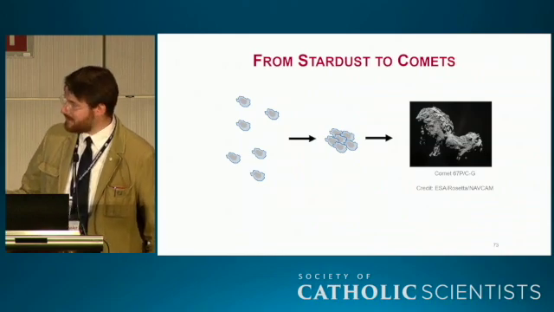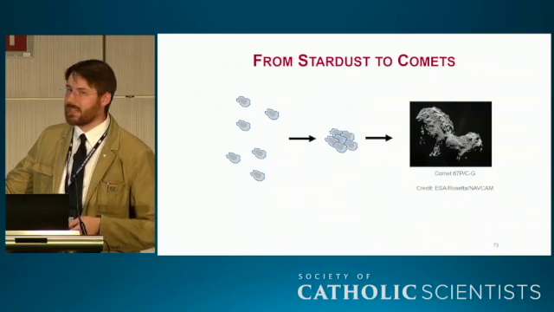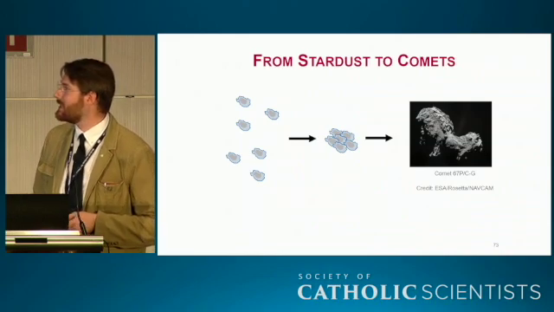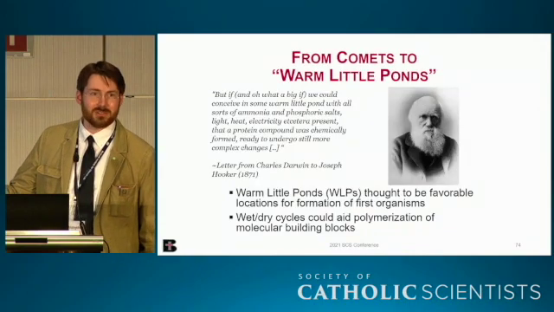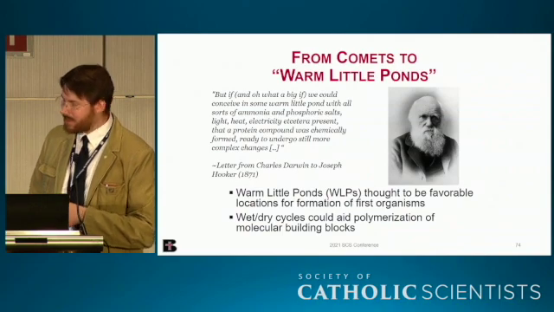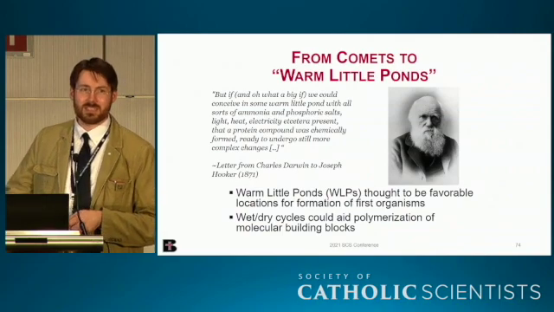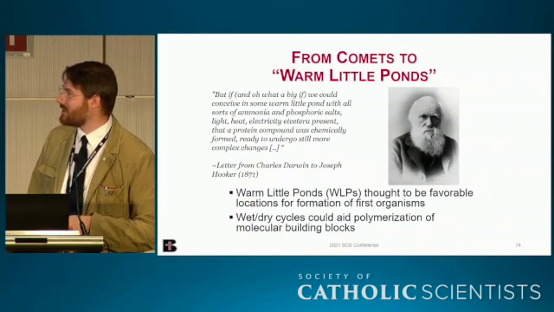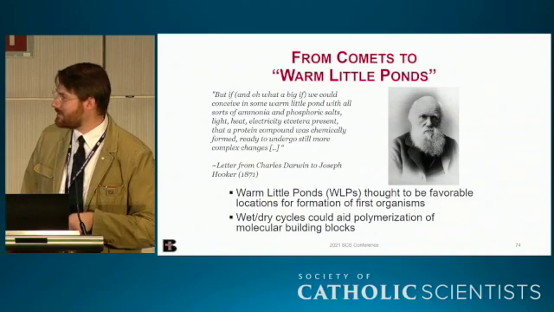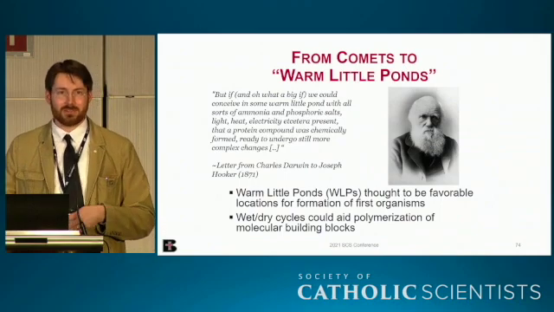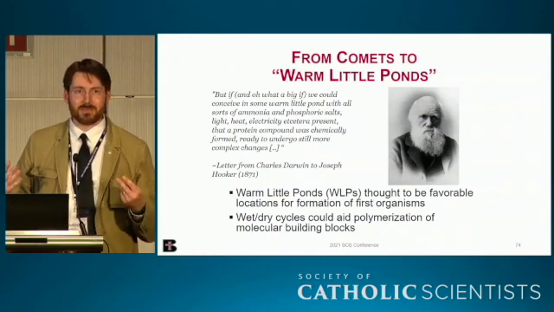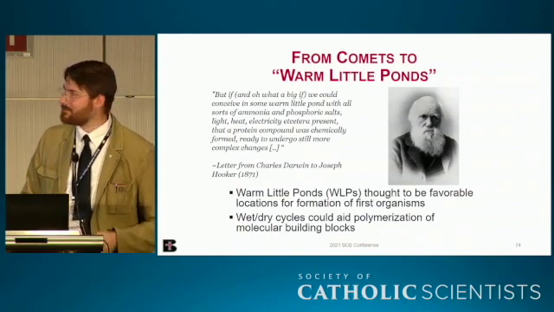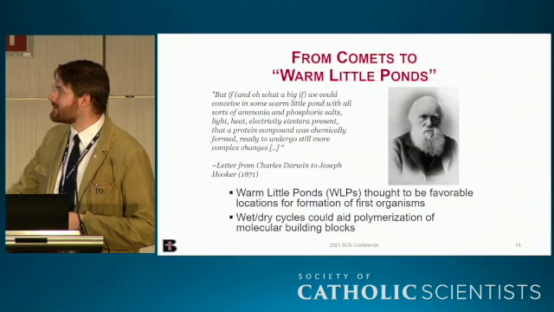Okay. Material formed on the dust grains could then get stored in the comets and delivered to, as Darwin called them, warm little ponds. So we still use this term in astrobiology. It even has an acronym, WLPs, warm little ponds. And they're thought to be favorable because if they dry out and get wet again, then this can aid somewhat in the polymerization of these building blocks. Okay, so Darwin talked about that.